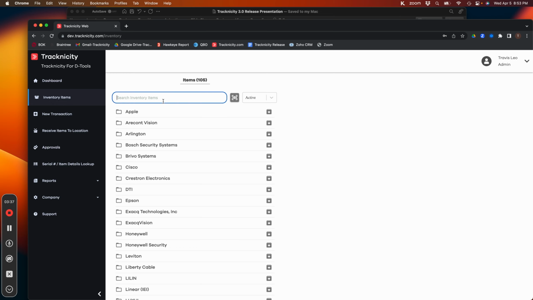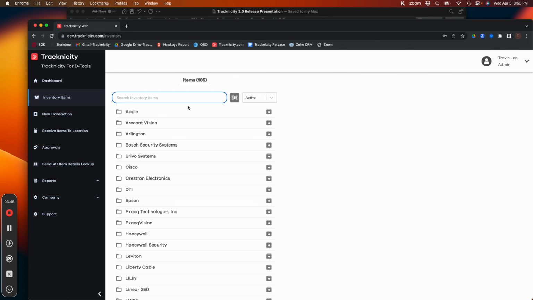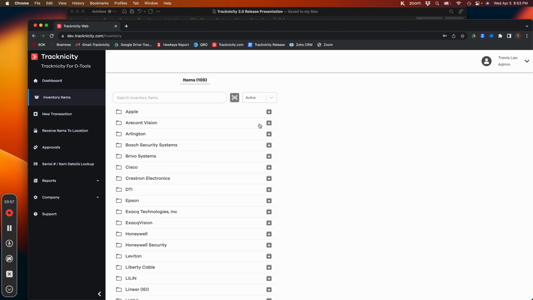So all of this search capability is intelligent search. So if I'm searching for a Cisco switch, I can search for Cisco. Maybe I know that it's an SG100, whatever the case might be. It's all very intelligent search. Or I can use the new scan functionality right here to scan and search for an item that has a barcode on it. So this works exactly the same way. Once I learn a barcode, I can scan for it here. Previously, that wasn't available on the web dashboard, only on the mobile device, but with the advent of a handheld scanner, I can do that now.